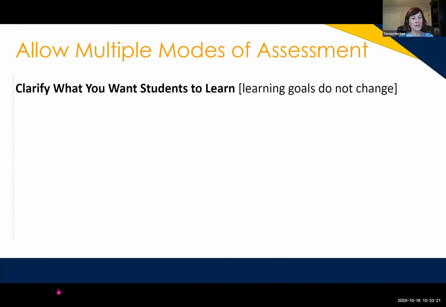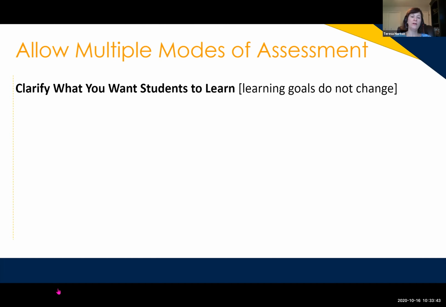And then we can talk about allowing for multiple modes of assessment. Can you allow students to demonstrate their understanding in more than one way? So the place to start here is really thinking about what are the student learning outcomes? What is it that you want students to learn? What is a particular assessment assessing?